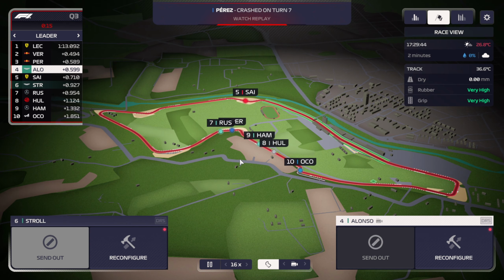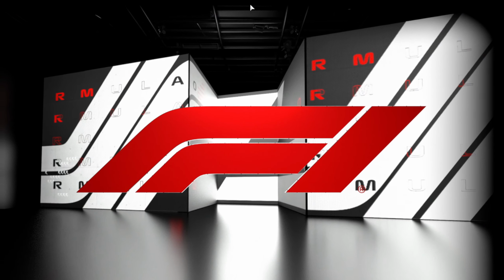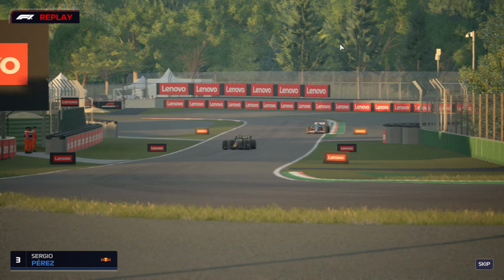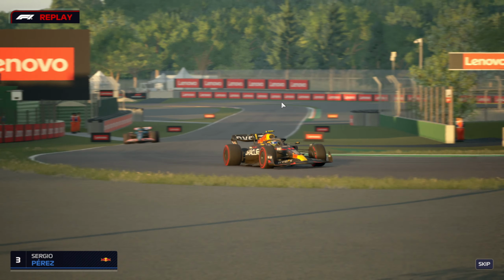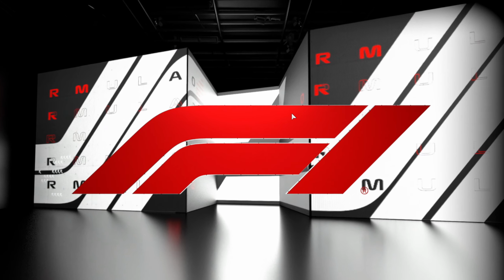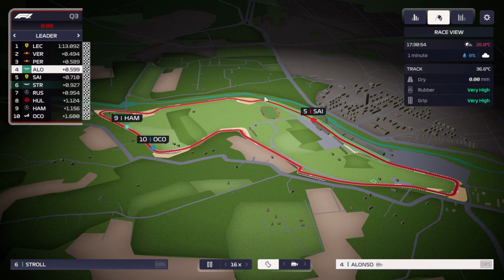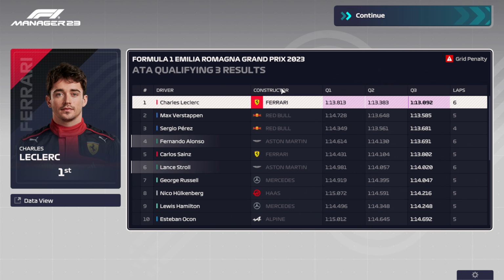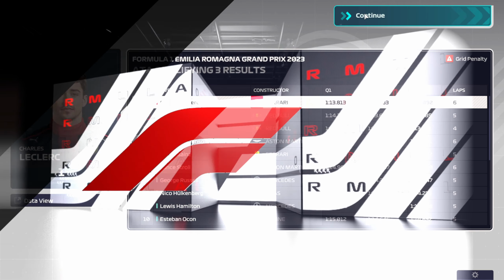And here we've got a yellow flag. Uh-oh. What happened there? Ouch! That is not good. That is not good for Red Bull. Hope that did a lot of damage. Okay, P4 and P6. That yellow flag ruined everyone else's flying lap. Amazing. Thank you, Perez.